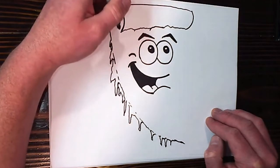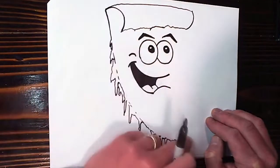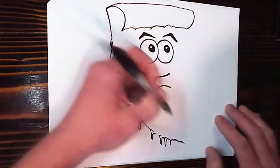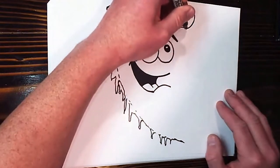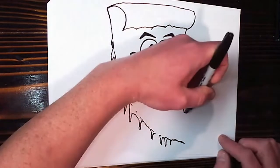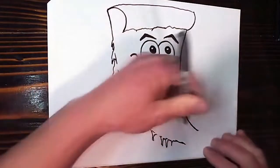I'm going to want to probably add some toppings so I could start thinking about that, especially if they're going to run to the edge of this other side. So this other side is going to be just flat since I can't see the other side. I can't see where that cheese is dripping over on that side. And we've got to really decide right about now, where's this going to go? Where's this go? And these are going to have to come together, right? Because this is how they cut the pizza.